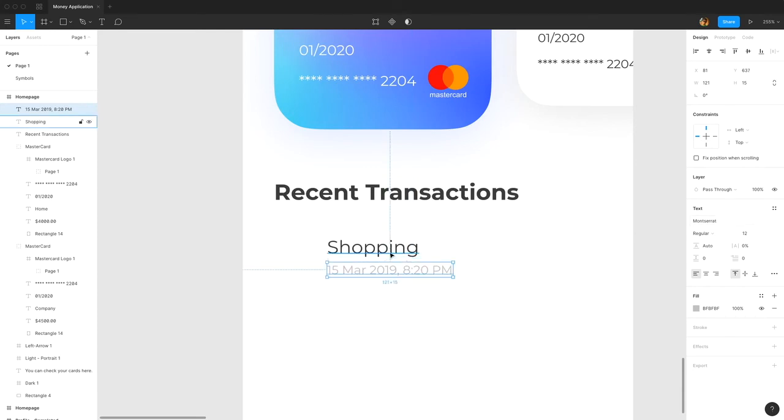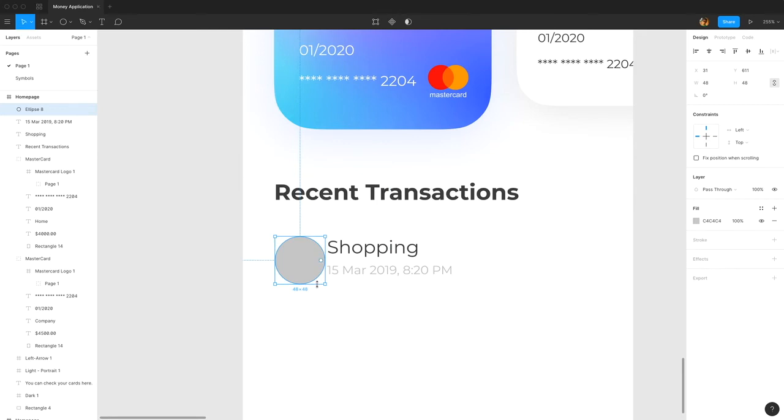Yes. It's great. And the top padding should be 4 pixels. So now everything is great. Then what else do we need? We need an icon right at the left. So I'm gonna go ahead and create a circle like this. It should be 48 by 48 pixels. And then let's change the color code to FFCF87.